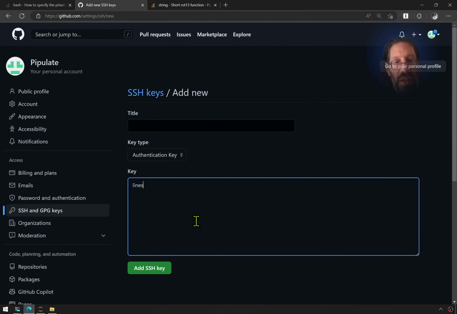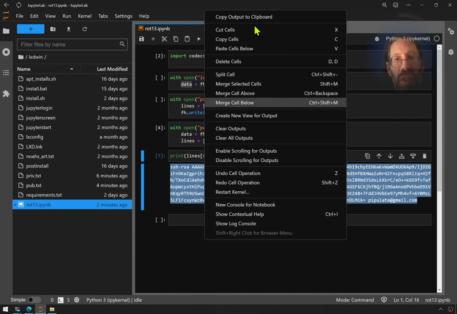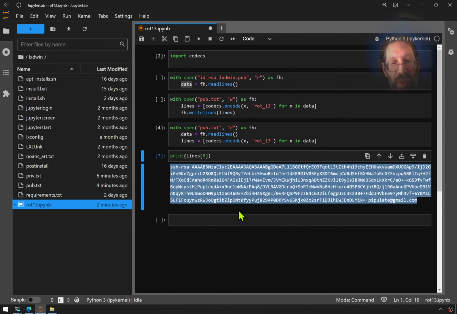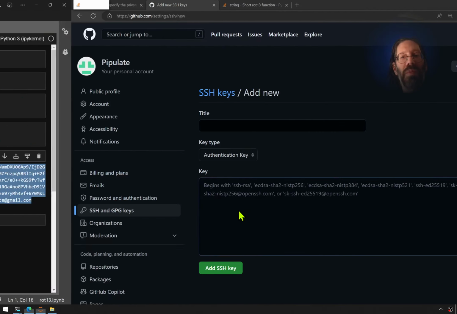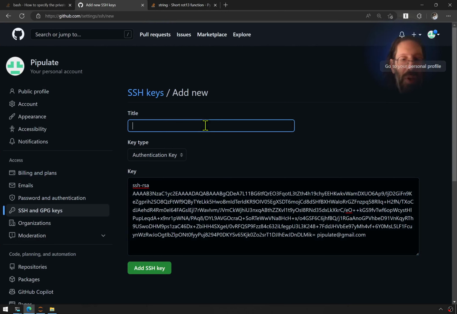And oh, I did not copy it correctly. Yeah, so it's hard to do sometimes out of a browser, out of Jupyter. There it is. All right, we confirm it's a good-looking public key, and we say LXDWin, right?